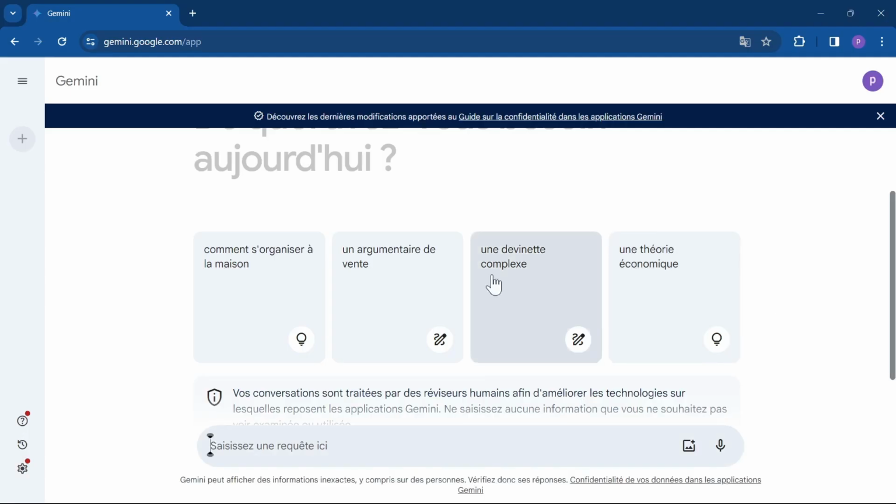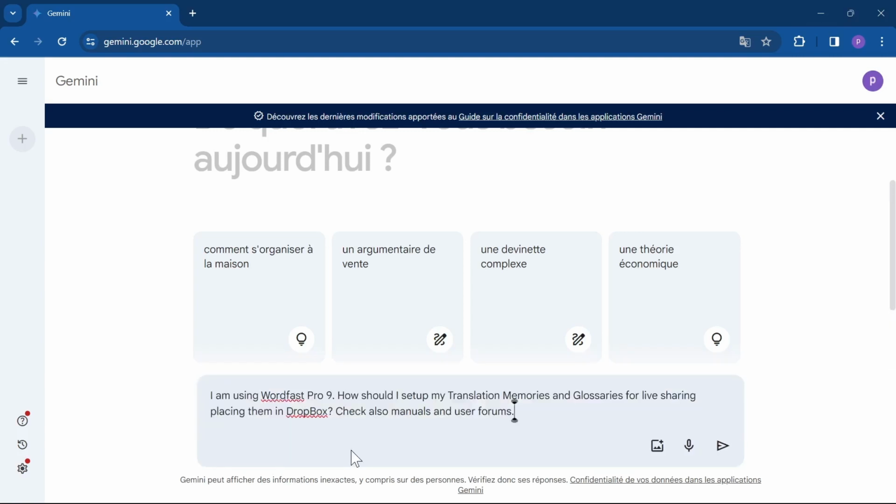When you are in Google Chrome and you are logged in to your account, you go to this page, gemini.google.com/app, okay? And that will bring you the UI for chatting with Gemini. This one's in French, but it doesn't matter. Basically, you can paste your question here at the bottom. So let's look at the question I'm asking, because I'm using a trick question.